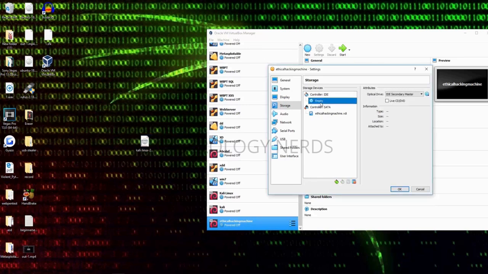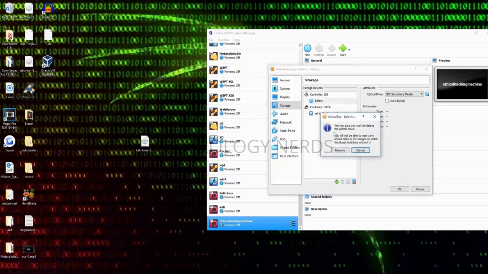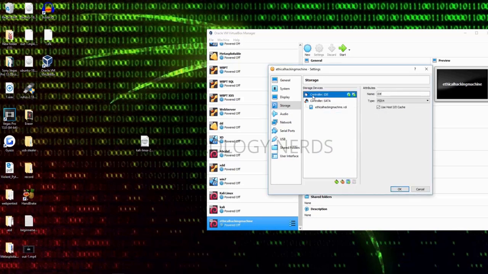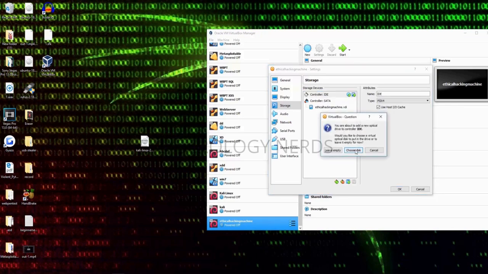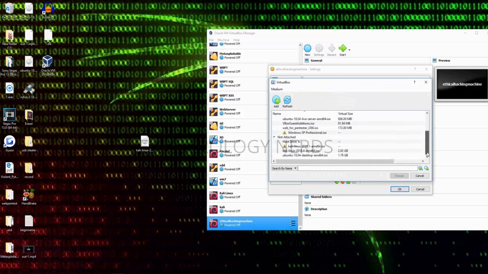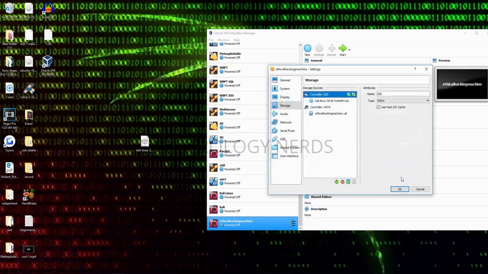Before you click on that, we want to go to this empty disk right here and right click, remove attachment. Now it will ask you if we are sure to delete. Yes, we are. Remove. And now under the controller IDE you click on the disk with the plus and you click here on choose disk. It will open this up and ask you to search for the Kali Linux ISO file. We saved it right here. For me it is right here, for you wherever you saved it. So I'll just click on choose this one. And right now we have set our operating system and we are good to go.